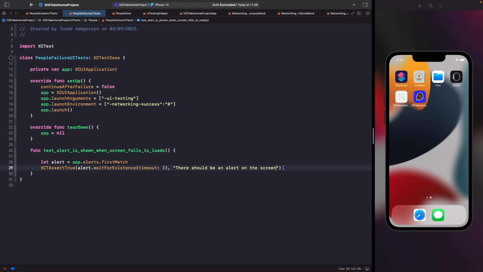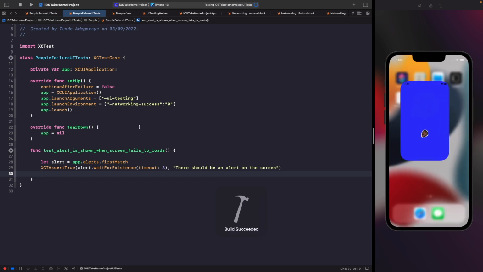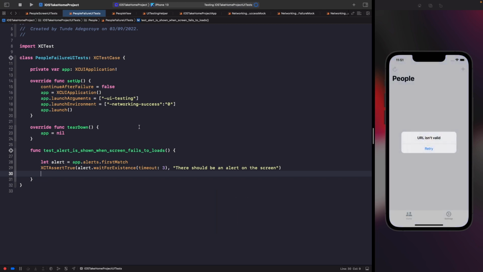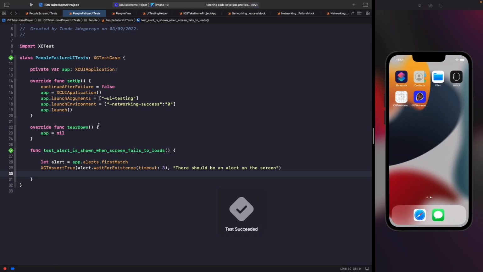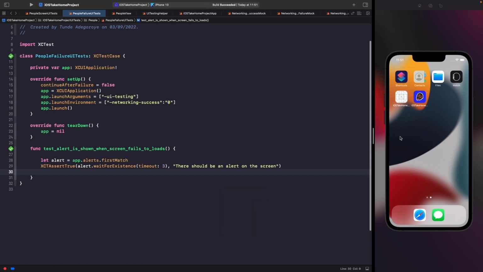So now let's actually just build our project, and then we should see that we can actually run this. So let's run this test and see if it works. And you should see that our test passes, and you can see our alert on the screen there as well.